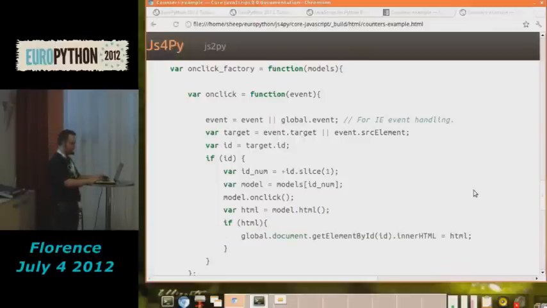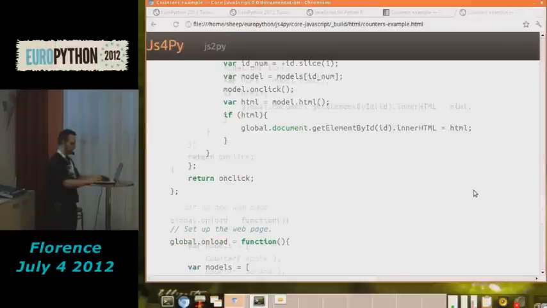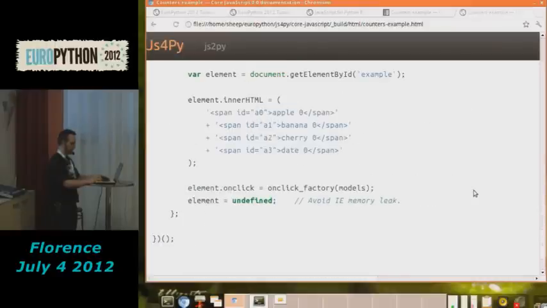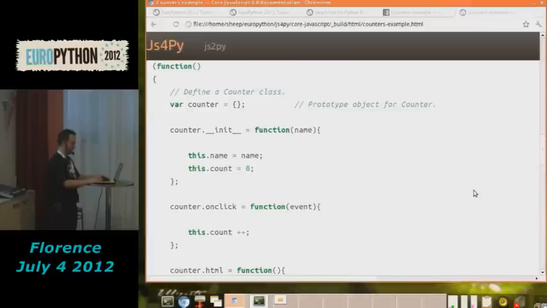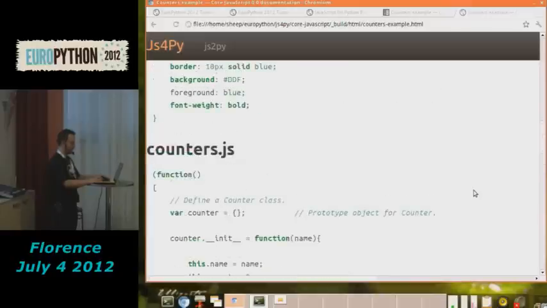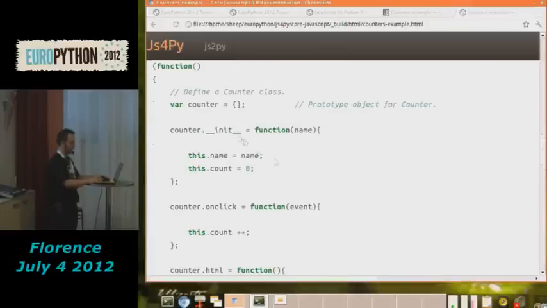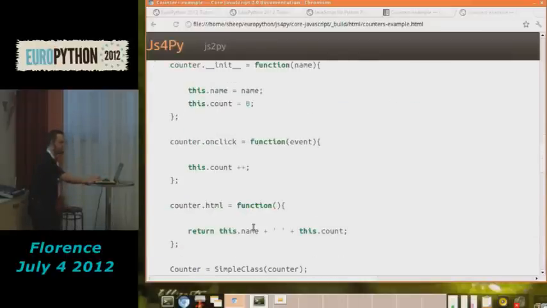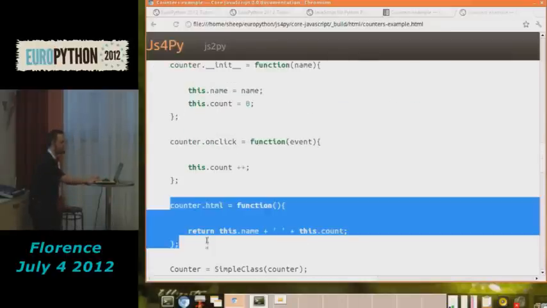If we look at the model that we have, it's our counter, right? And we have the onClick here. It basically increments the count, and the HTML here basically displays the count.